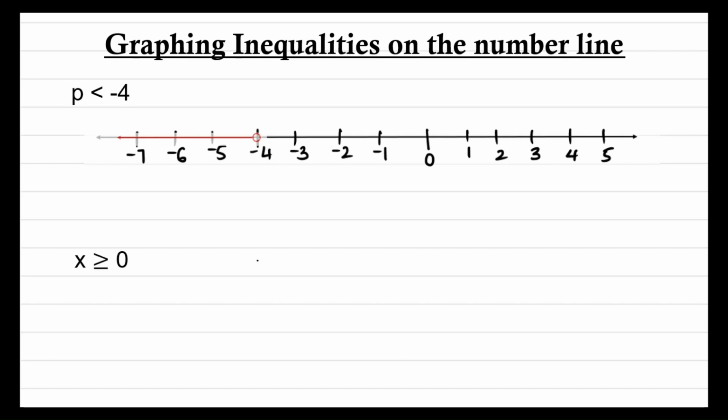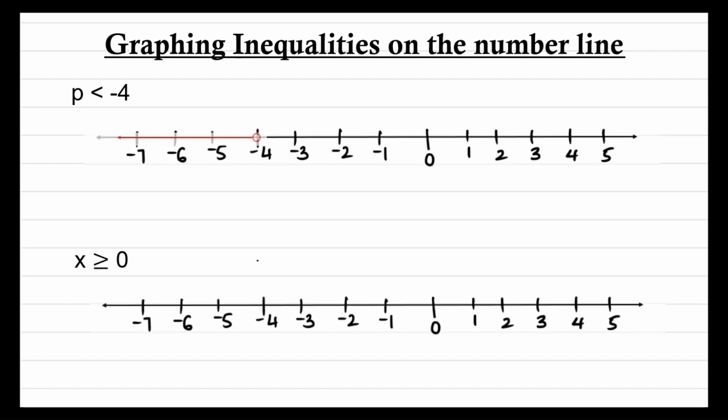X greater than or equal to 0. So this is our number line. All the values which are more than 0 or equal to 0 are the values of x. So x greater than or equal to 0 can be represented like this. See, all the values which are more than 0 as well as equal to 0, and that's why the circle at 0 is shaded, because in this case x can be equal to 0. This 0 is included, so the circle is shaded. So the solution of this inequality can be represented by this red line.